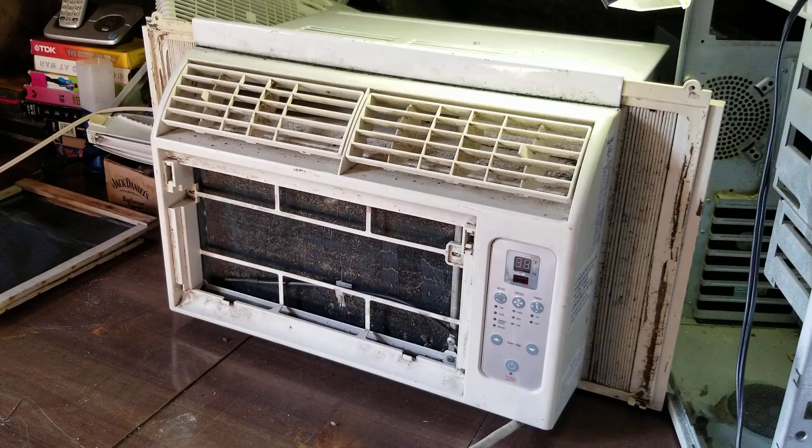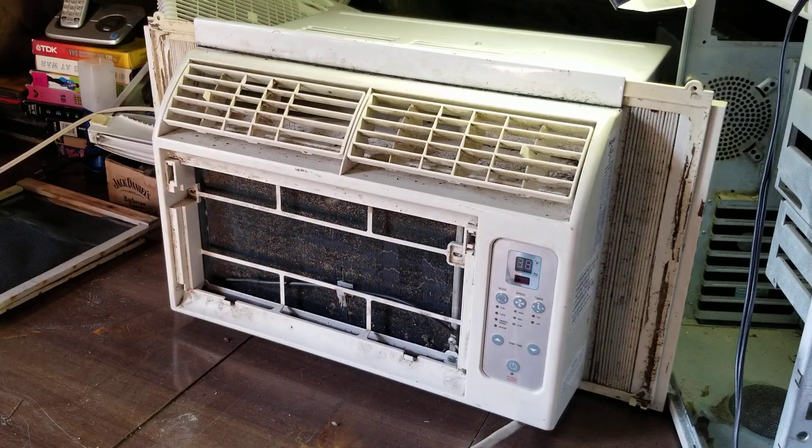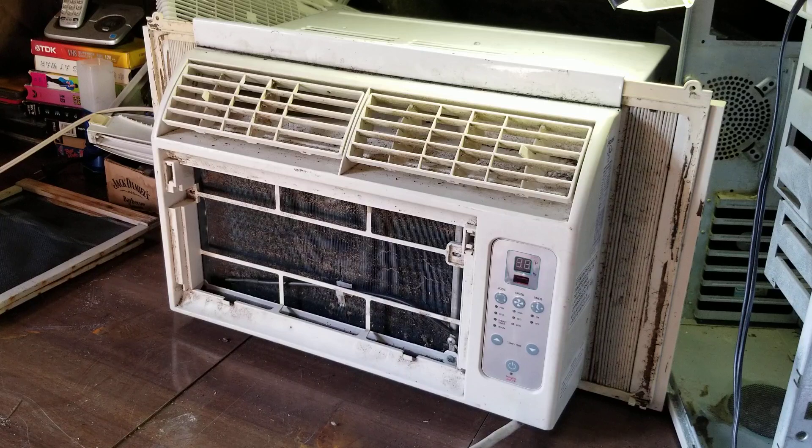Moving on - the next thing is the refrigerant type. There are a few different refrigerant types still in most air conditioners, whether it be 410A, R32, and if you're still using older units, R22 - which is the best one. A lot of people are talking about how R22 is bad for the environment, the atmosphere. I made a video about this a while ago - the refrigerant's not the problem. My question is: how is the refrigerant getting out of the unit? It shouldn't even be leaving the unit. If it's enclosed in a sealed system, how on earth is it hurting the environment? The only reason it would be out of the system is neglect, lack of servicing, corrosion - and it all comes back to that again.